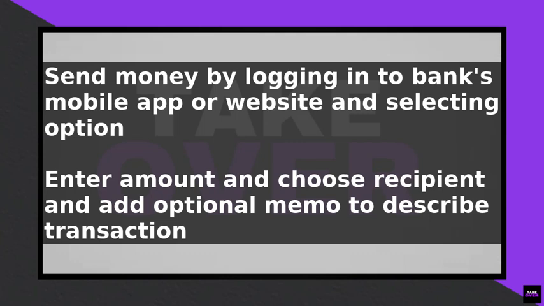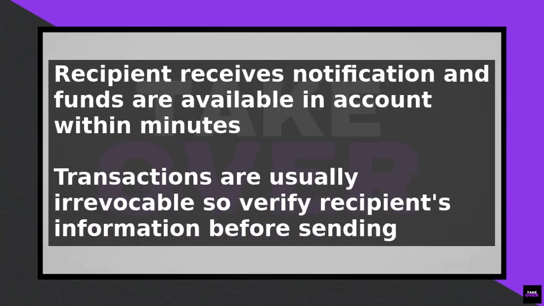Also, be aware that some transactions may be subject to daily or monthly limits, and certain fees may apply, depending on your bank's policies. To receive money, the recipient simply needs to enroll in Zelle and link their bank account. When someone sends them money, they will receive a notification, and the funds will be deposited into their account.